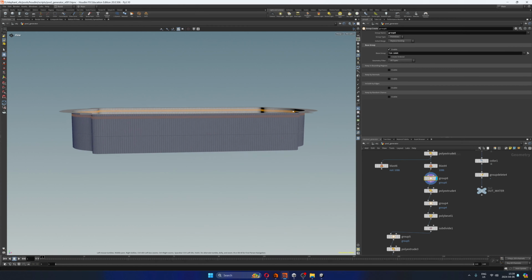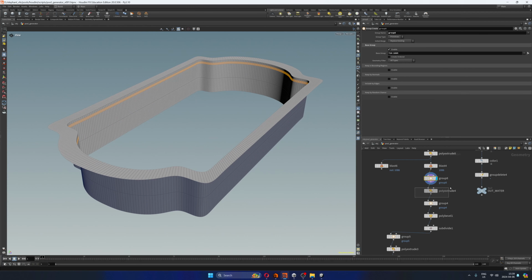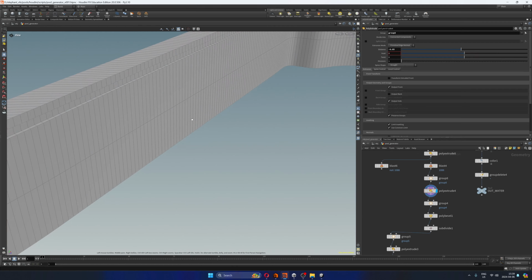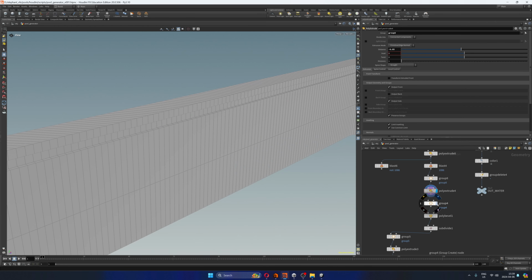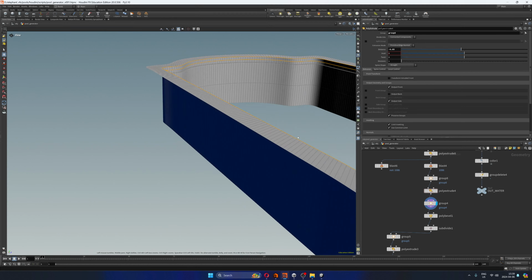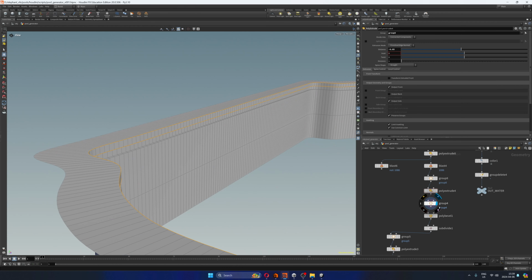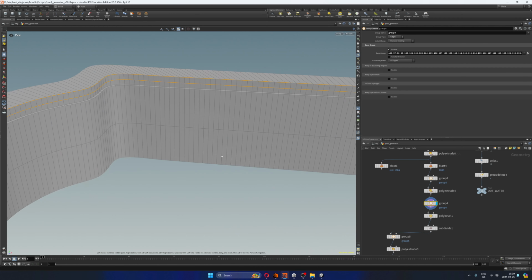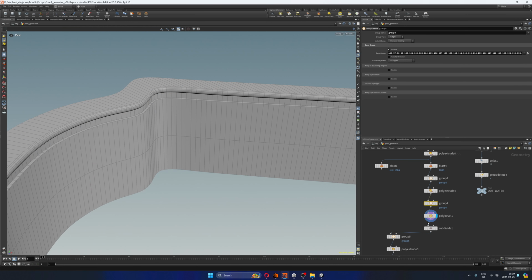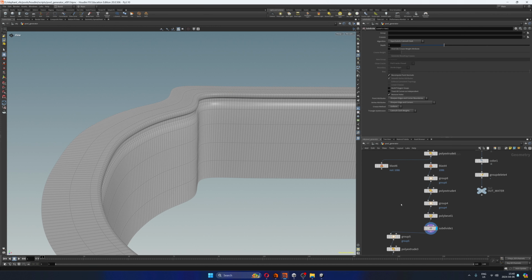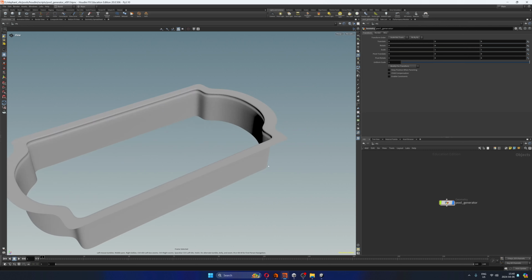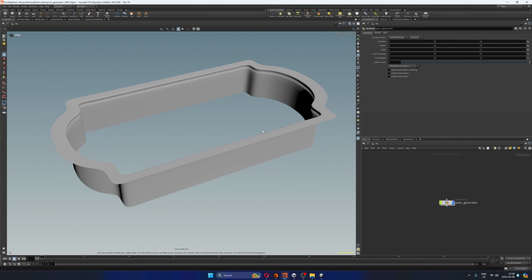Then I'm selecting a row of polygons here, which I'm also poly extruding, because I want to make this difference here where we have the border, it goes in a little bit, and then here we start the actual walls of the pool. To give it a little bit more realism here, I'm just going to select those edges and create a bevel, right? So now we have a nice rounded border and subdivided everything. And we ended up with this, right? Which is the main shape of the pool.